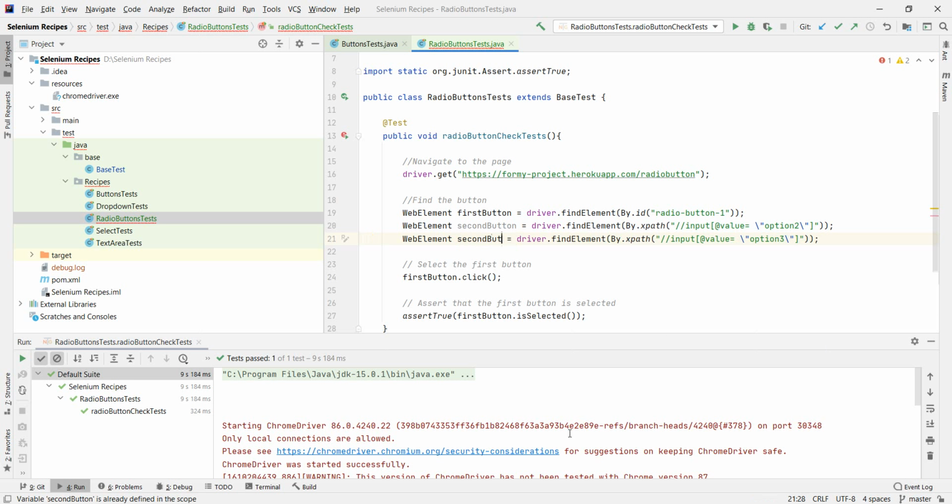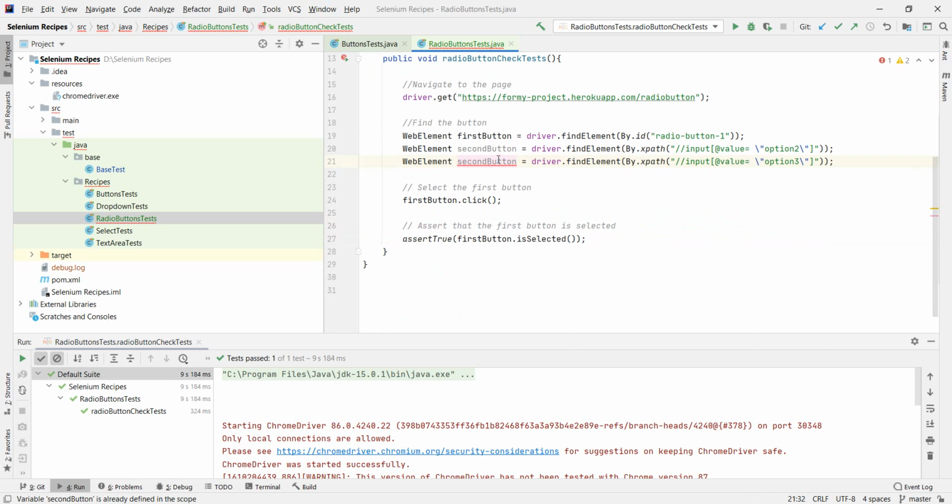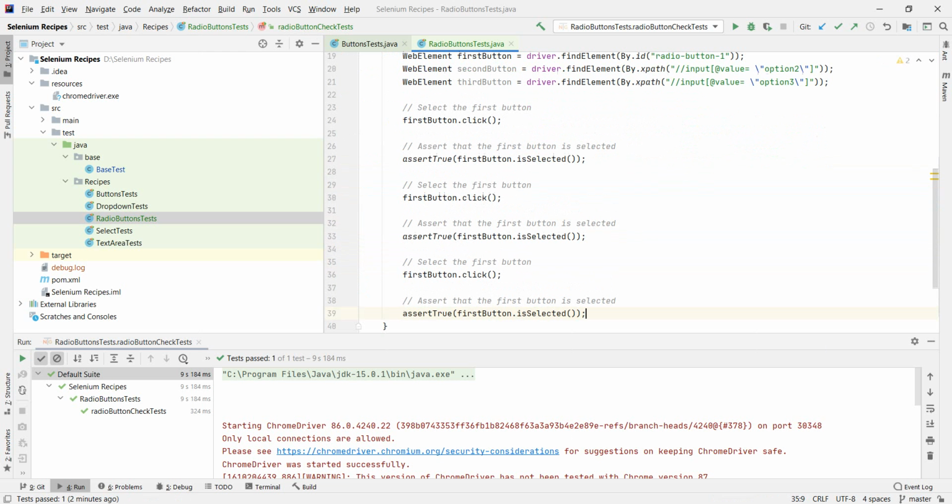I have here second button. Sorry, third button. And let me just copy these sections as well, and we're going to select the second button and the third button.